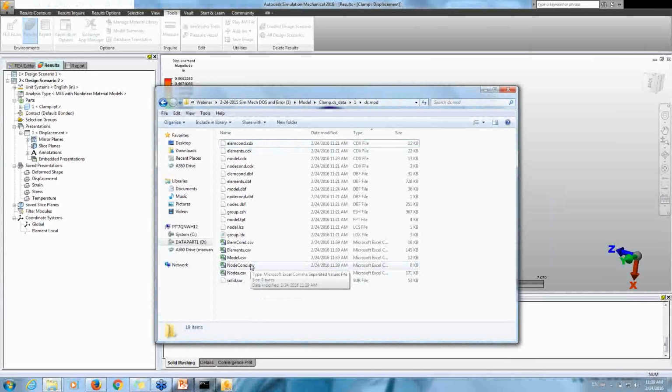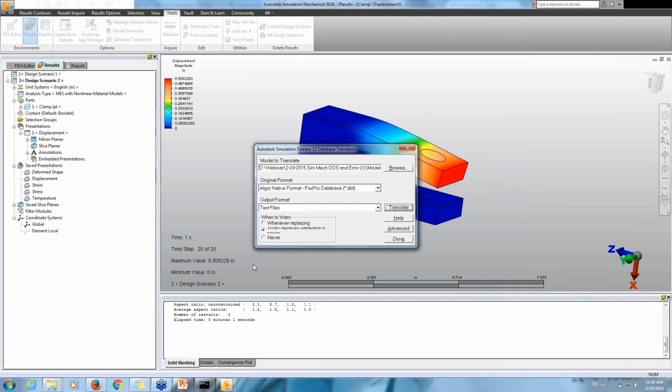But the general procedure would be to open that CSV file, modify the load that you want to modify, in this case the nodal force, and then use this database translation utility to go back from a text file to the DBF, and then run the model from a DOS command.